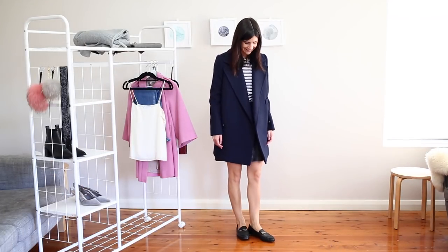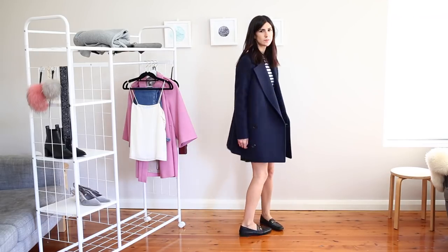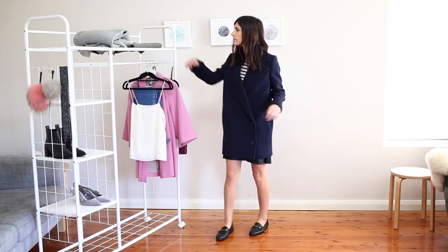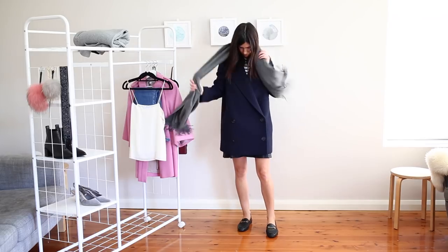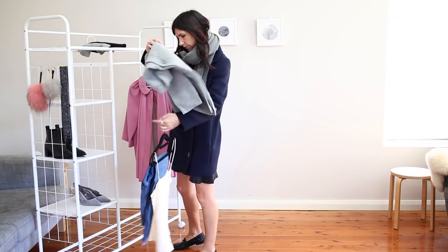I really don't think that you could have a more classic combination than stripes, a leather skirt and some loafers. I feel like this navy wool coat from Stella McCartney helps to take this outfit to the next level. This was a huge investment piece for my wardrobe — I picked it up as a 30th birthday present for myself and I couldn't be happier with it. I love how it looks worn loose but it also looks great buttoned up and it would look great with some skinny jeans or a boyfriend fit jean as well. To make my outfit a little bit cosier I've also thrown on my older Acne Studios Canada scarf in the grey — I've had this for about three or four years now and it's still going strong. It's a great investment if you're thinking of spending a little bit more on a wool scarf.